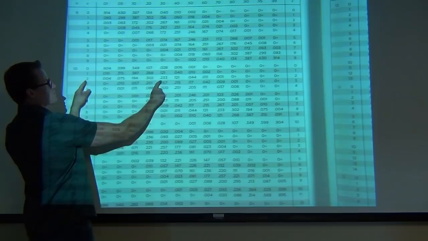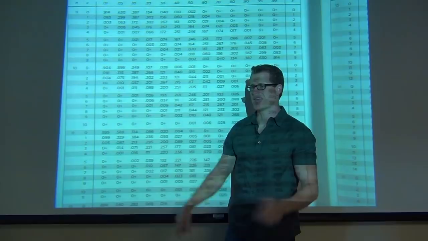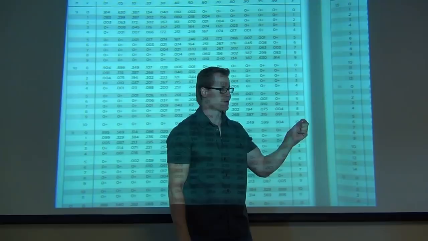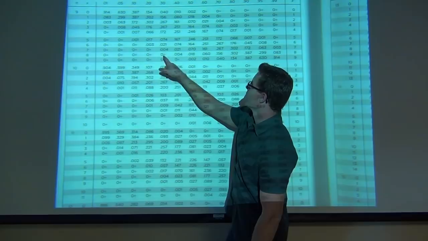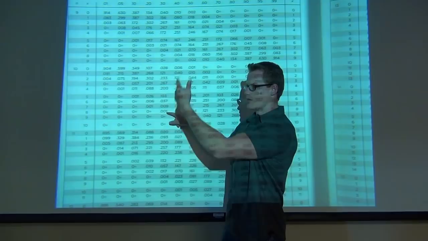How can I find the probability of at most 8 successes? What am I going to do with those values I was just reading to you? Yeah. Let's just add them. We know that this was the addition rule, right? So what we had up here on the board was the probability of 0 plus the probability of 1 plus the probability of 2 successes plus 3, 4, 5, 6, 7, 8. Let's just add from here down to and including the 8. Here's what you have to be good at. Everybody's going to know to do this. It's not hard. You just go to your N. The X is listed for you.